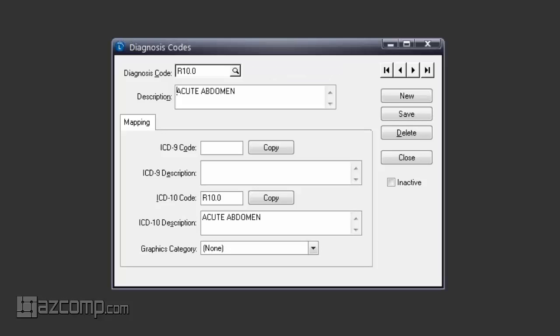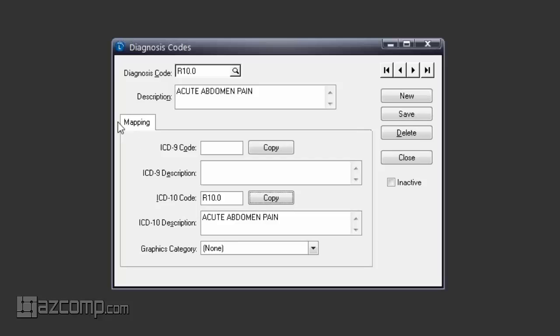So I'm going to just set up a new code. Well, looks like I've already started setting that one up. But you'll see that once you set this up, you can put in your description there. And then I'm just going to call it acute dominant pain. And you'll see there's actually these little copy tools down here. So I can copy it down here. If I wanted to copy it to ICD-9 as well, I can. But this is where it's different.